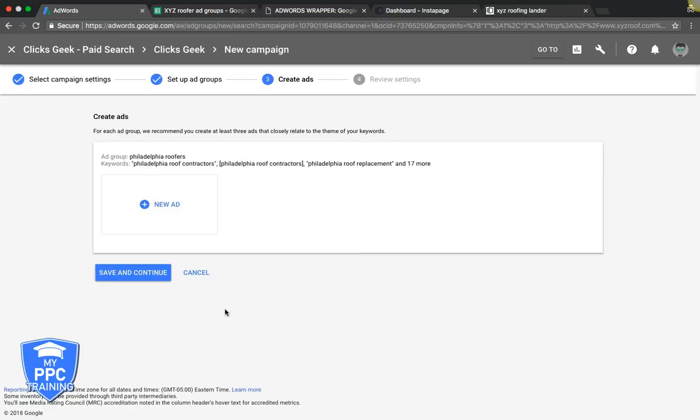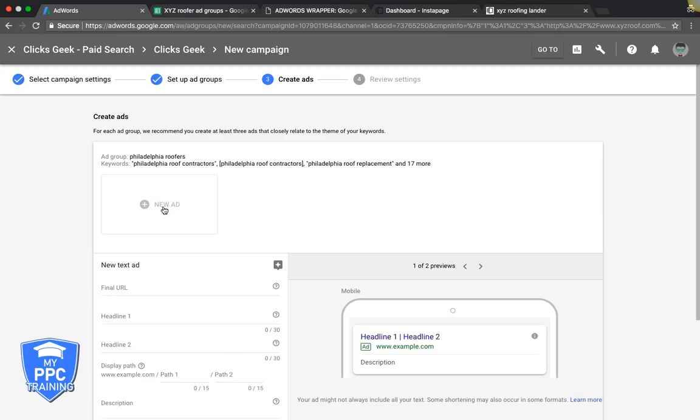And here's where we're going to create our ads. All right, so again, when creating ads, like I said, we already have a few created for this example, but I dropped a link in the description below on a video I made on how to find, write, and just kind of write persuasive copy to get high CTRs and crush your competition. Because if you watch the video below, you'll see that a lot of the different AdWords advertisers are all just copying each other, literally word for word, and just changing out a word or two. And you got to make yourself stand out or you're going to get killed.